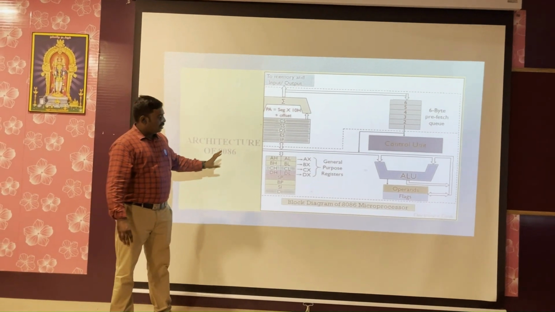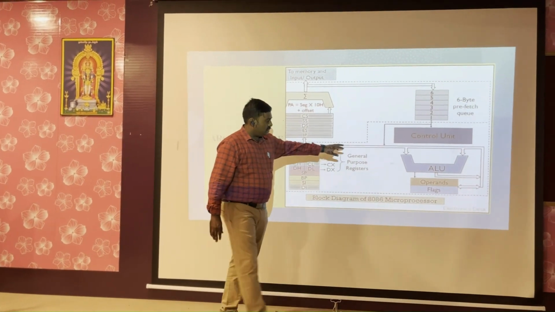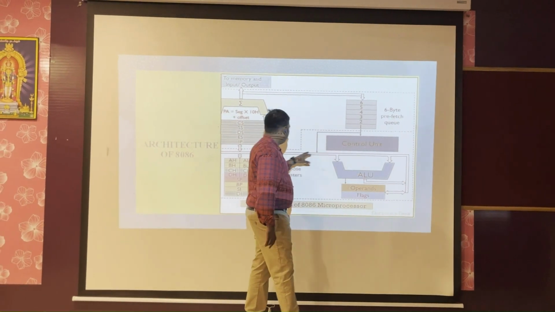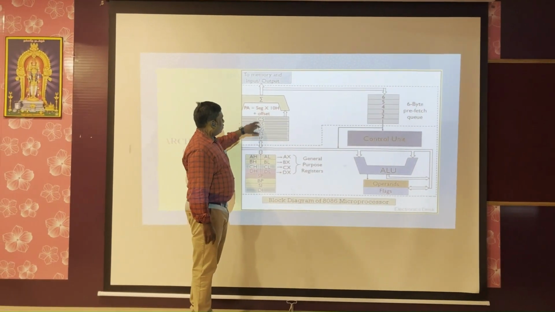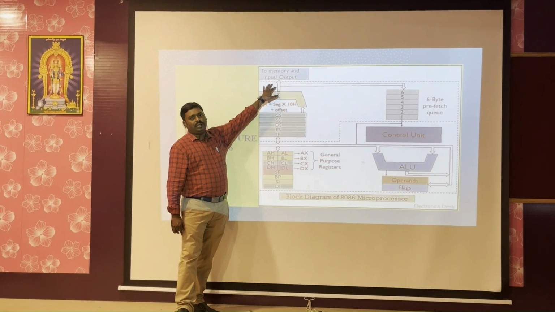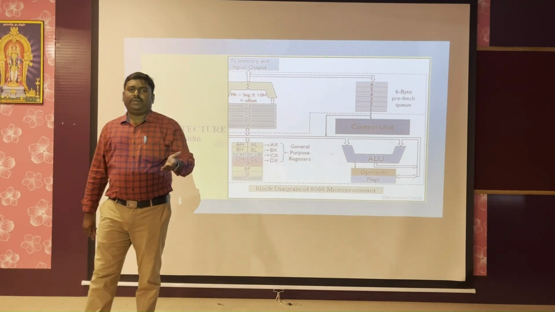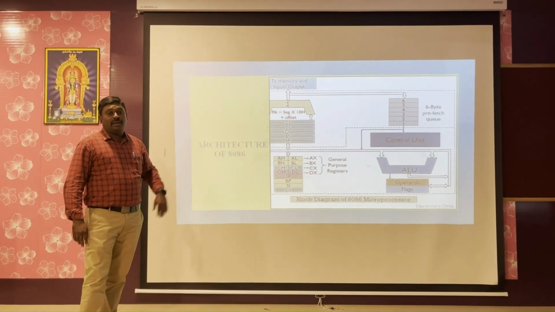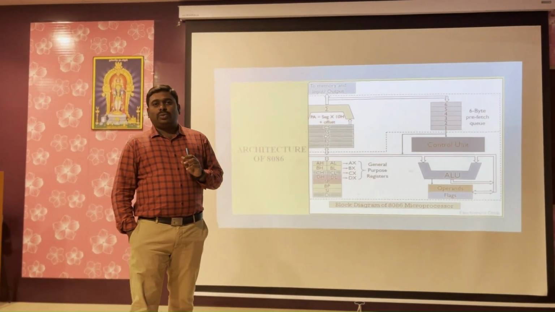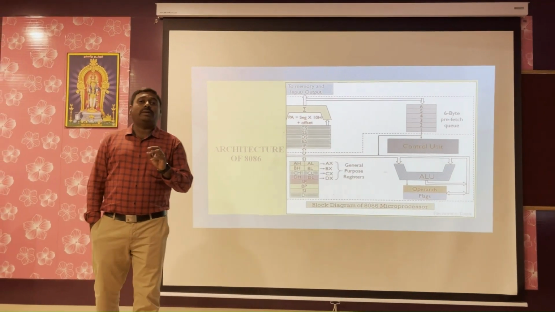The data is taken from the general purpose registers and connected with the ALU, and you perform the operations. The output will be given and passed through the segment registers to get out from the processor. This is the port where the data comes from memory or input output devices or other peripheral devices. We have a physical address. Here we have 20-bit address lines. So 2 power 20 gives 1024 KB, which is nothing but 1 MB of data.